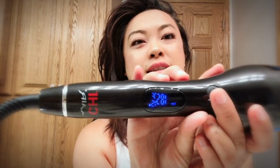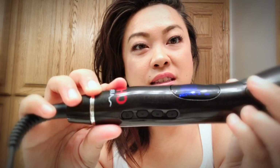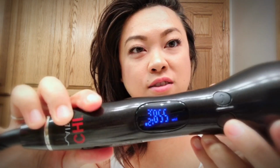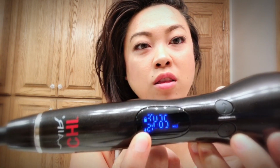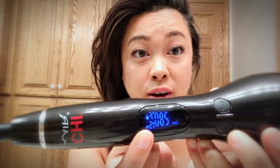So when you open it up, it just comes in a plastic thing like this. And it also comes with the instructions. And I also got a cleaning tool with this. So that's really good. So when you press the button on the side here, it tells you the temperature, how high you want it, and how long it would get to that temperature.